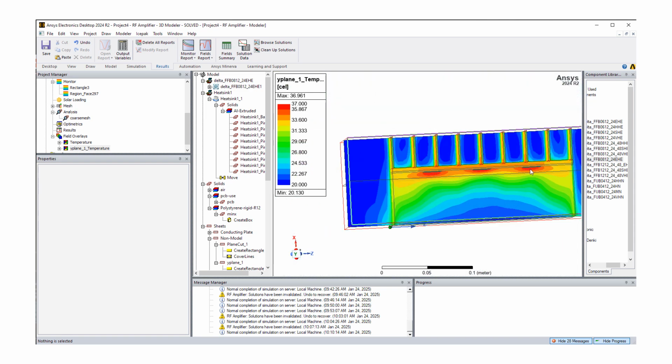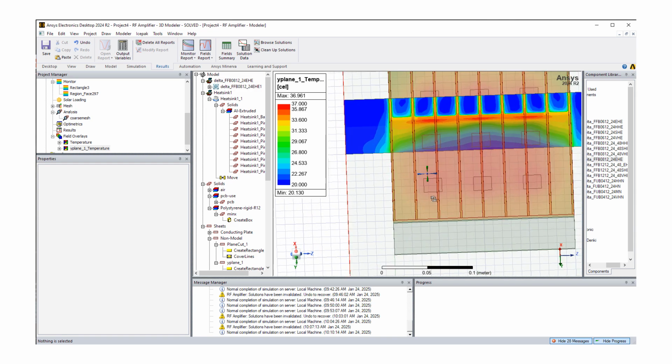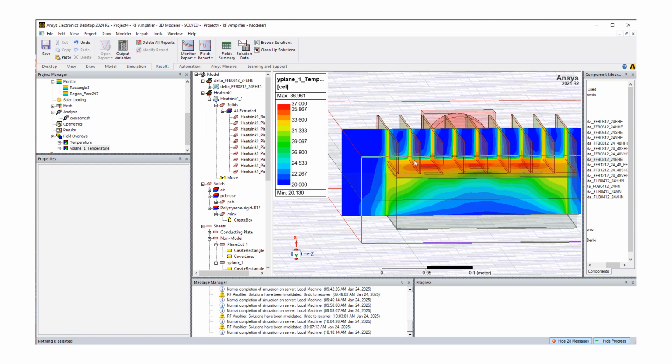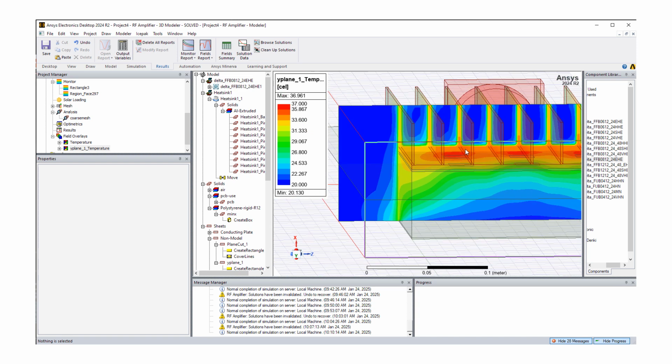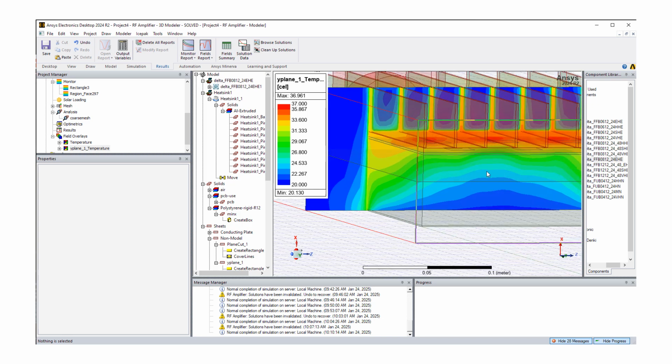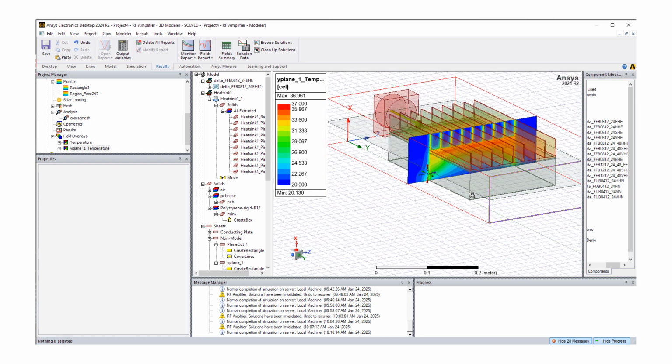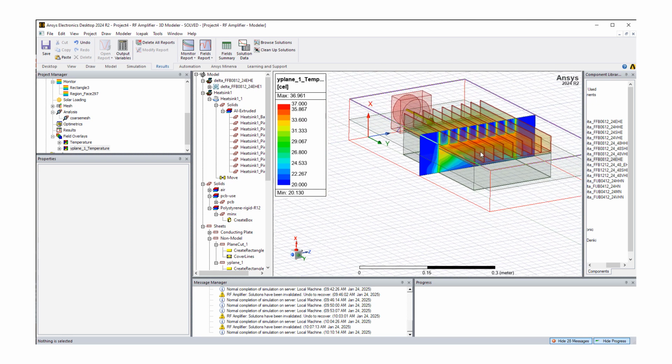So you have your hot spots in these three locations, and then you can clearly see the hot heatsink profile and the cooler air that goes through the fins. So this is an excellent way to visualize the thermal field, what's happening through our amplifier and our heatsink.